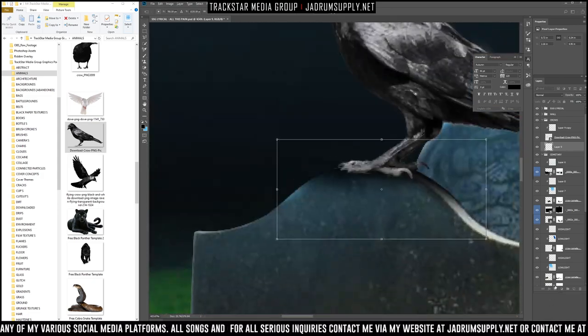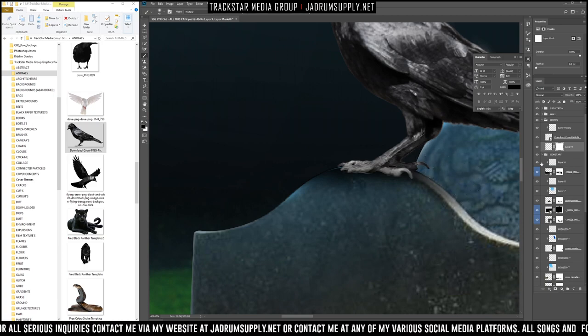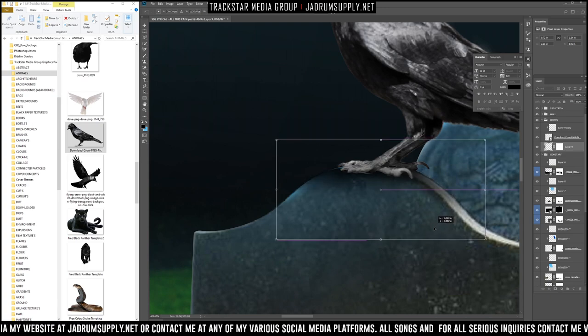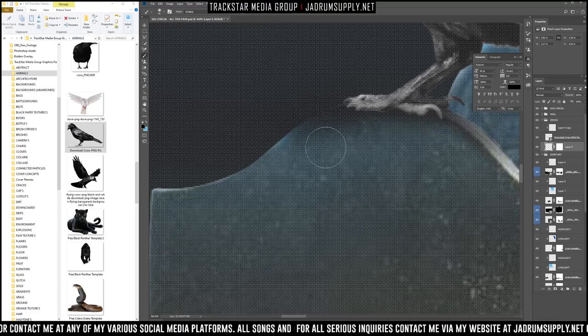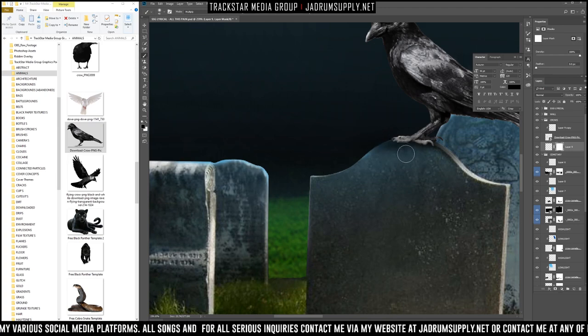Now to fine tune it, we just simply put a layer mask on it and with the same black brush kind of clean it up, you know what I mean, because we have a little bit of an escape and we don't want that. So Control T. If we zoom out now, you can see the bird did it, but it's a little bit dominant. We don't really want that, we just want it a little bit, just so people know, yeah, the bird did it.